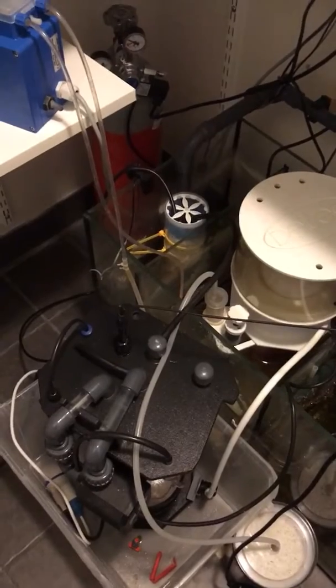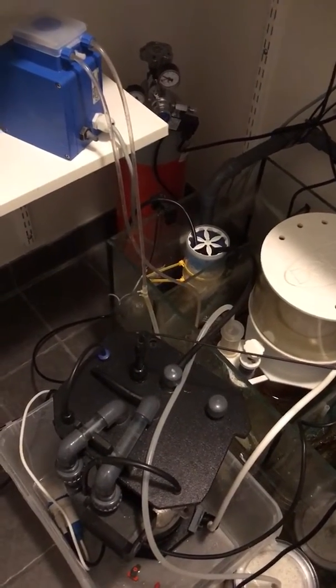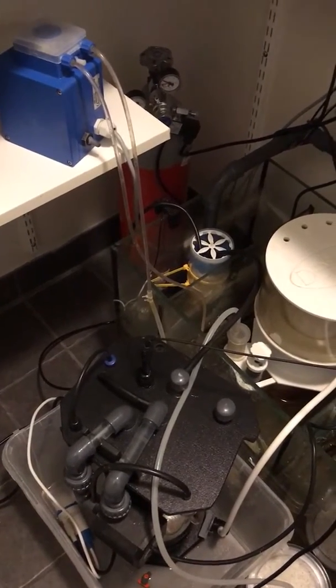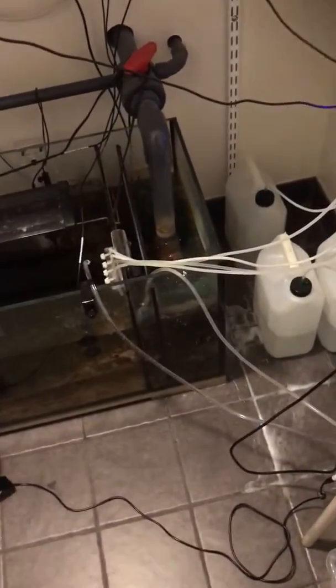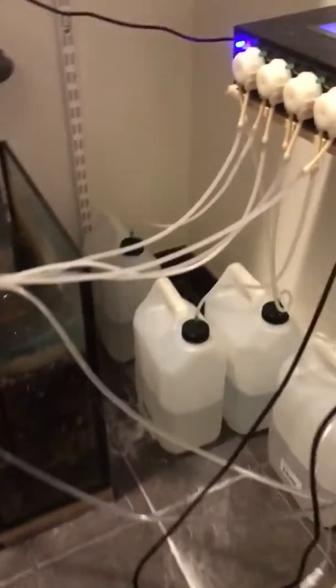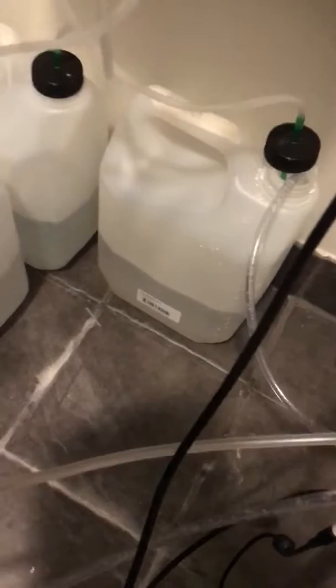The most common situation is not that we get too high alkalinity — that maybe happens after a water change or somewhere seldom in the aquarium. The most common scenario will be that we sometimes have a little too low alkalinity. I think you recognize that from your own aquarium system. The KH canister is of course connected to the balling station, but it also has an extra hose to the Alcatronic, and the Alcatronic will fill in the missing daily gauge from time to time.